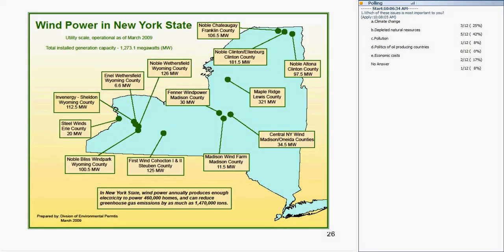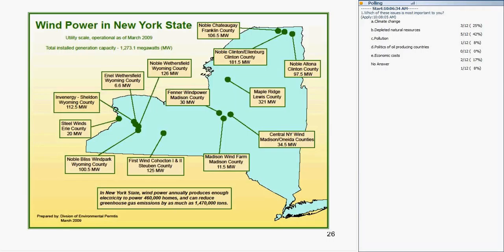The places you don't see them are down around the cities, around the island. Mostly, like I said, because you need giant towers, and it's really scary to have a giant blade spinning over your head in a congested area. People just simply aren't willing to let that happen. So wind will have its place. It'll definitely generate a lot of electricity, but it'll be limited. There'll only be certain places that people are willing to put them.